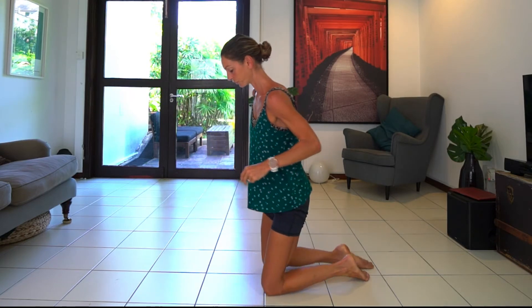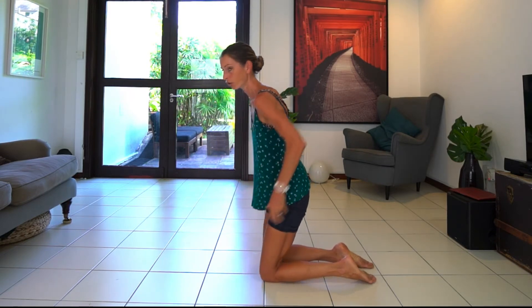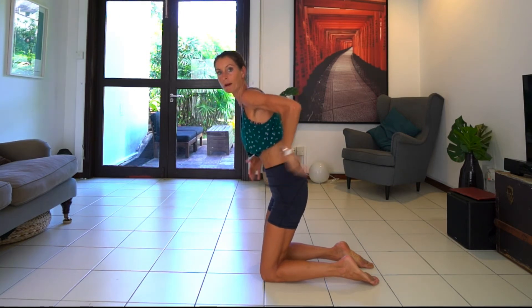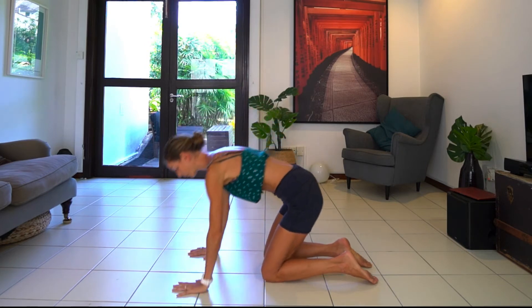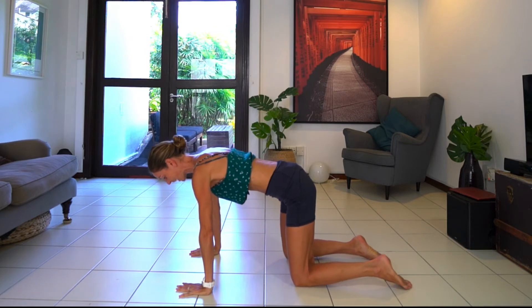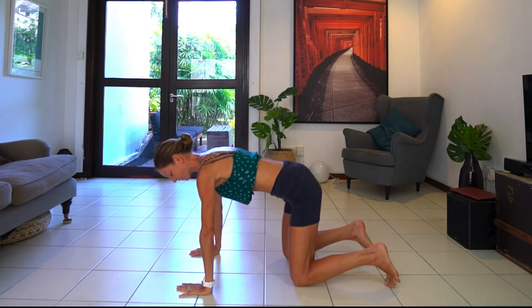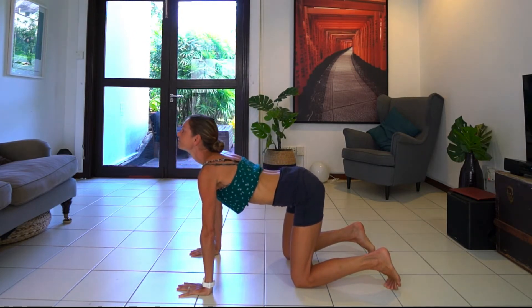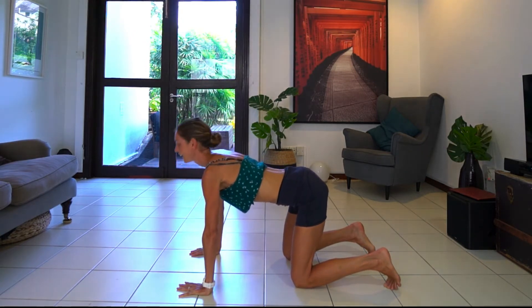So I'm going to start on all fours. I'm going to roll my top up so you can see what my lower back and my core are doing. We're going to start off with a little bit of mobility work with your cat and cow — these are quite nice and you can feel the movement relieving that pain straight away. Use your breath, take an inhale, and then exhale and lift your spine.